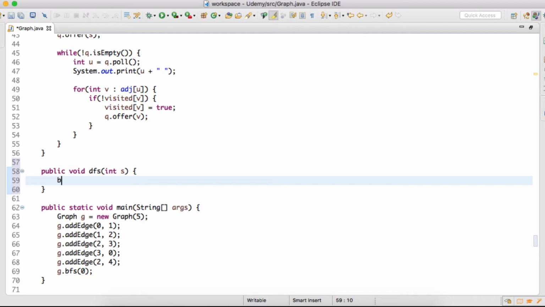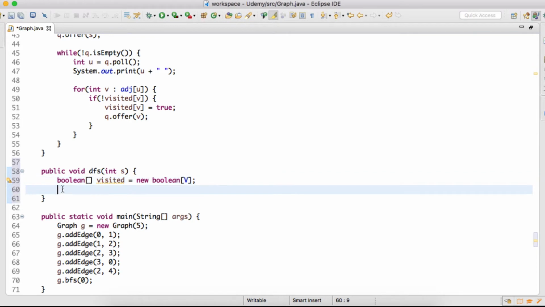So friend, in the first step we'll simply create a boolean array. We'll give it a name as visited. And we'll initialize this boolean array with a size equal to the vertices of the graph. So friends, here we have created this boolean array which will keep the track of the nodes which we have already visited. Because while traversing a graph, there may come a situation where the graph contains a cycle. So in order to visit a particular node only once, we usually create this boolean array which will keep the track of the nodes which are visited.